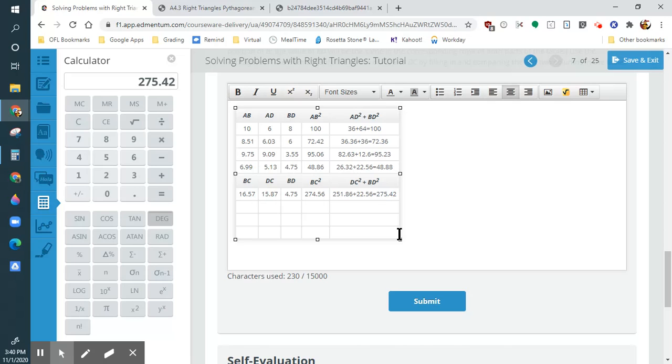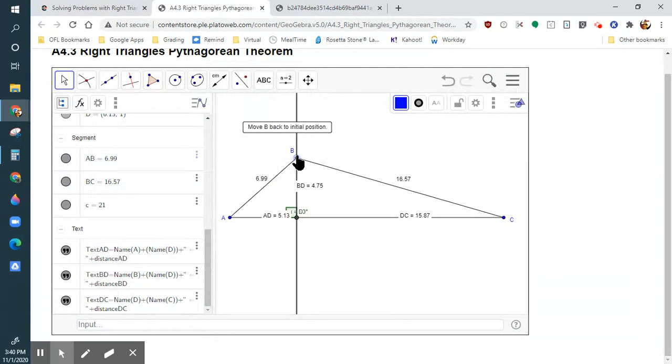And this one has probably the most round off error that I've seen in all these problems. It's off by like 0.9. The other ones were off by 0.02, this one's only off by like 0.17. Well, you get the idea. This one has the most. And I think it's just because we're dealing with bigger numbers here that there's more of a chance for round off error.